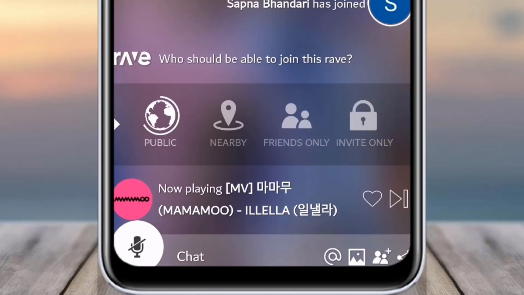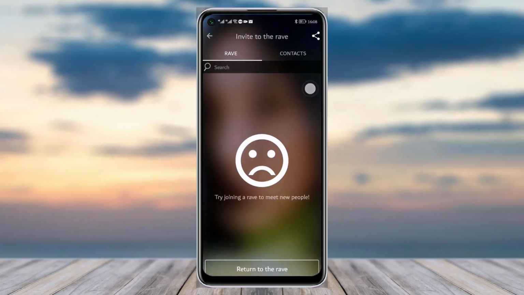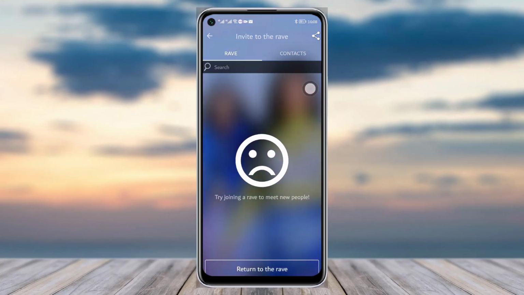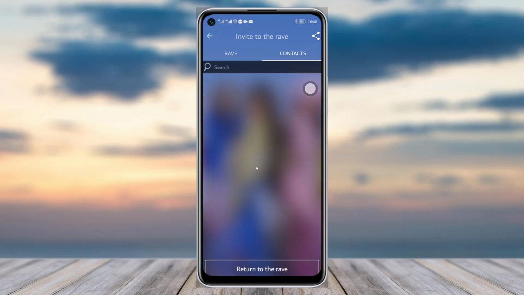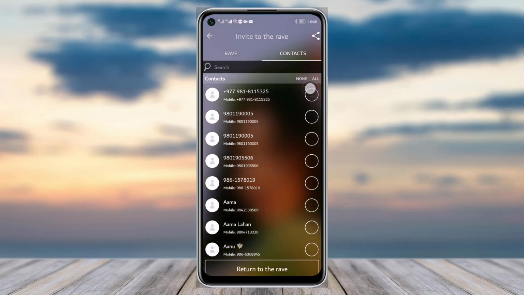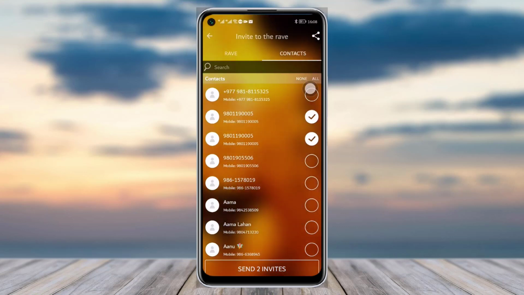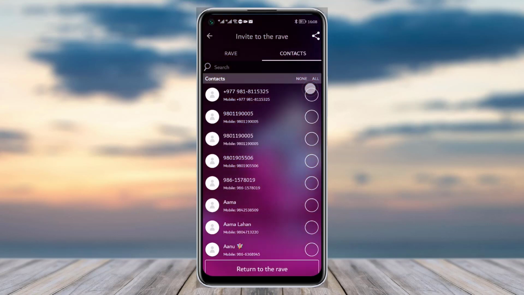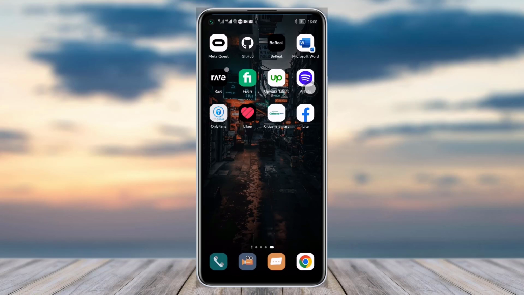It will start playing and you will tap on this human icon with a plus given below. Tap on that. Here you can search for a particular person or friend you want to invite. Go to your contacts as well, allow your contacts. You can see all of the contacts that are available. We'll simply choose whichever person and tap on send invite. They will get this invite and they will join you in whatever show you're watching here on Netflix. So yes guys, this is how you can simply do it.